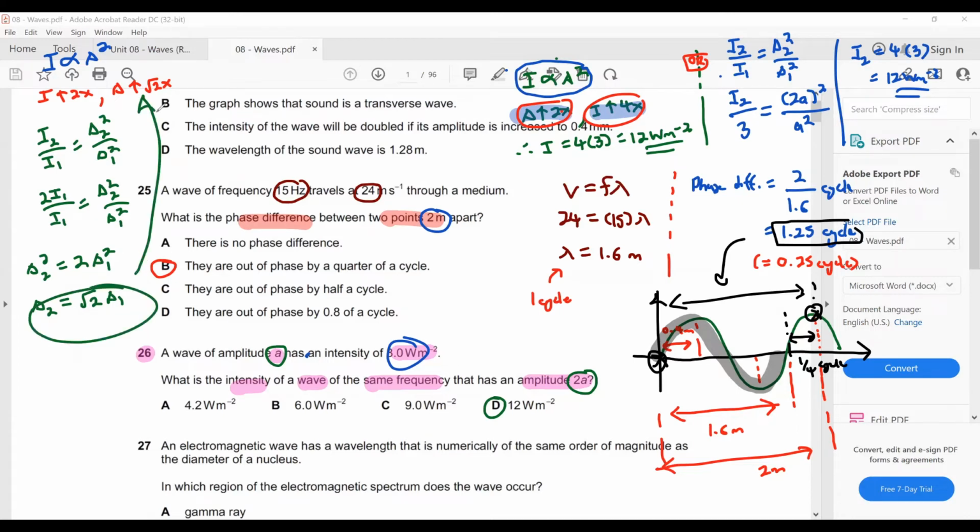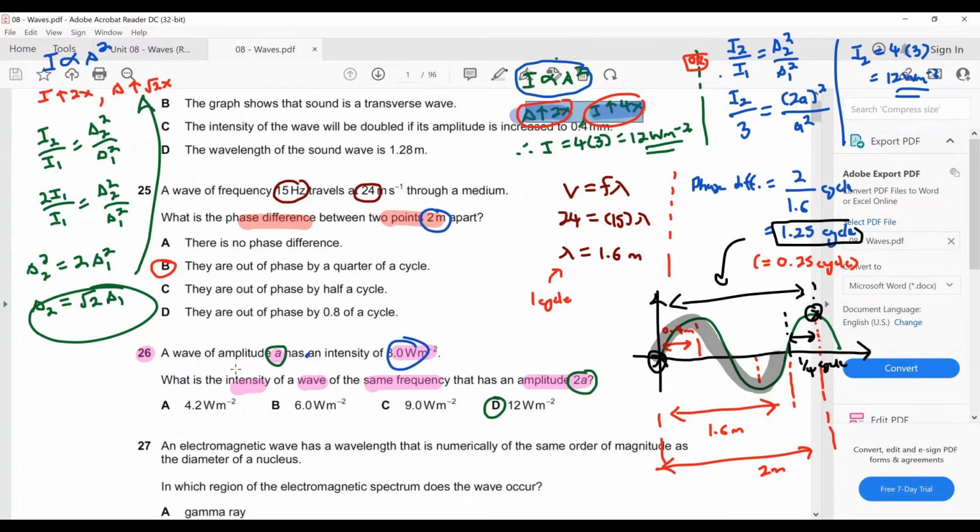All right. So just be careful about the change that they do. A lot of times they will do it as amplitude increase by some amount, then ask you to find how much the intensity increases. But in some rare instances, if the question is meant to be tricky, they instead tell you intensity increased by this much, how much should amplitude increase by? That is when you need to be careful a bit. All right.